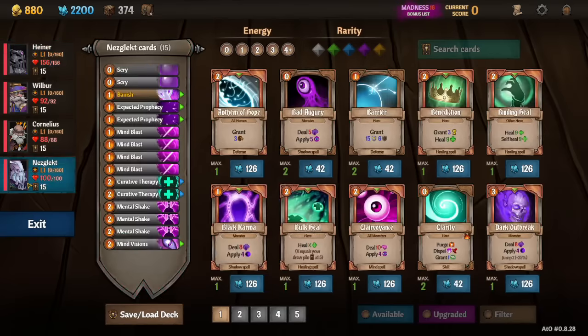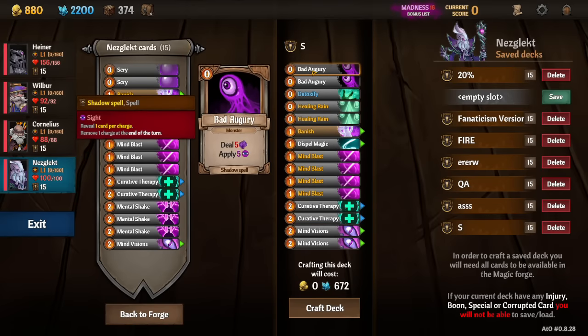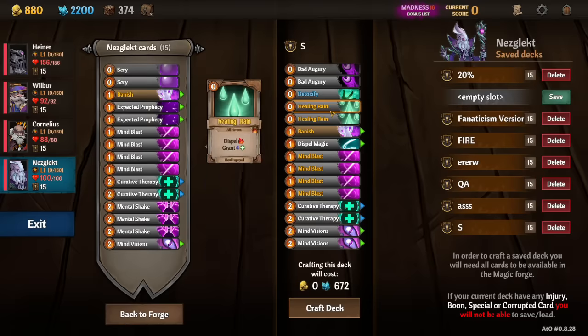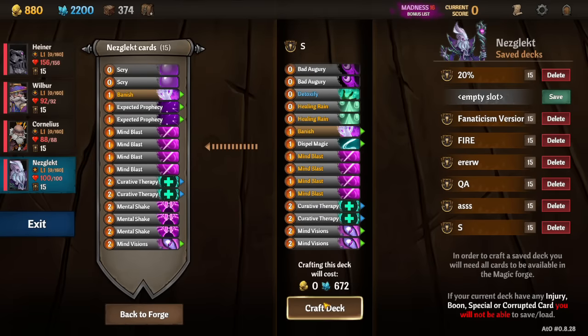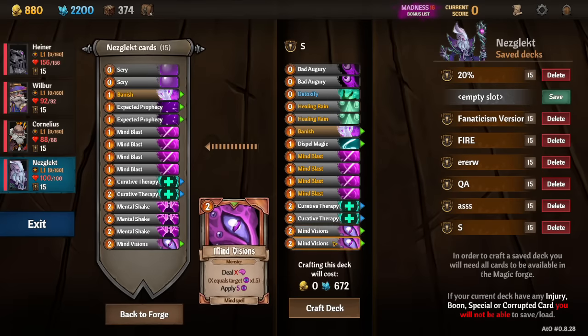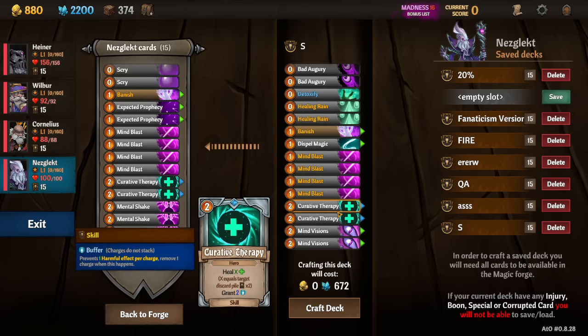And for decks, so this is the normal deck that I've been running on Nezgelect recently. Basically, just getting down the deck to some curative therapies and mind visions. The curative therapies, you're not casting all that often, but every once in a while it heals for like 20. And when it does that, then it's pretty good.